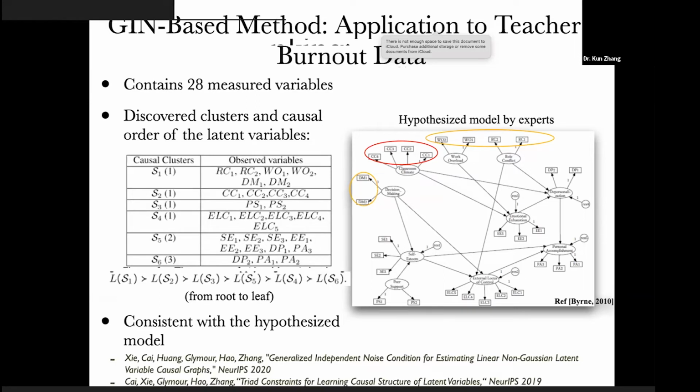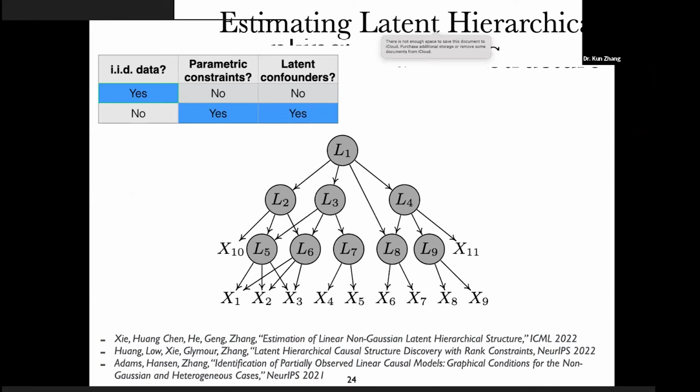Okay, so now you can go further. Recently we tried to infer deep structure, basically consisting of a lot of latent variables, by analyzing all of those measured variables, Xi's. Turns out that it's not a really difficult problem, so we can solve the problem. We can refer to the recent papers.